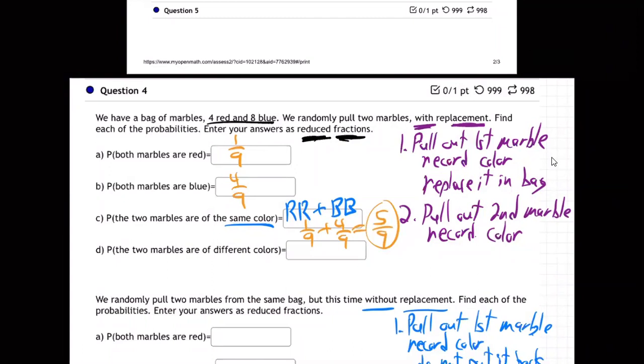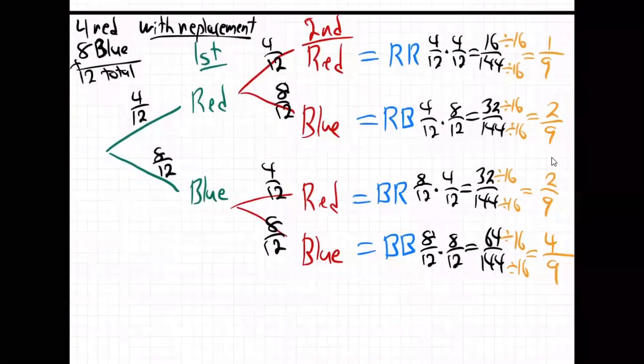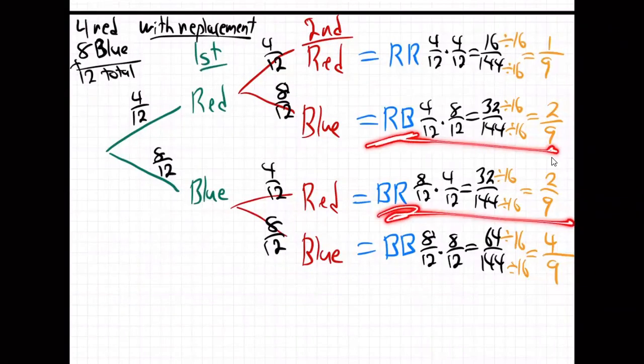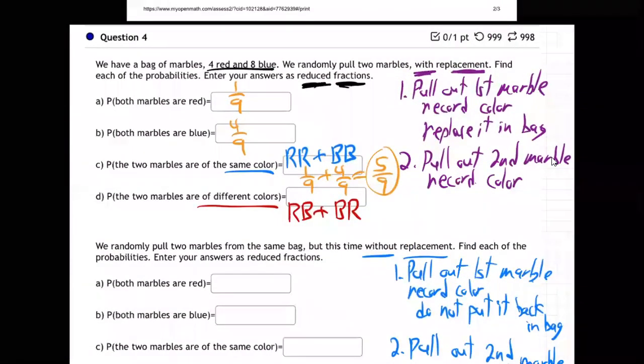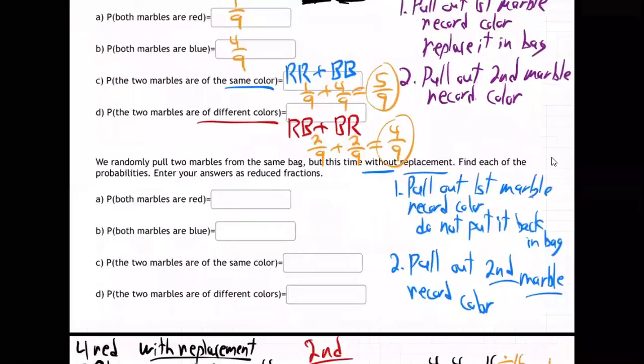Same color. And now last question is different colors. So different colors could be red first then blue, or blue first then red. Tracking with me? Right, different colors means red first then blue, which is 2 9ths, or blue first then red, which is also 2 9ths. Got to add those together, 2 9ths and 2 9ths. So whenever the question has a couple of possibilities, you have to add those together. So that'll be 4 9ths. All right, so there's part 1.